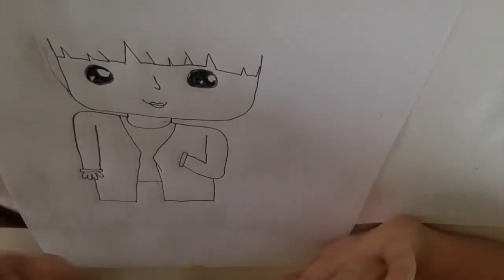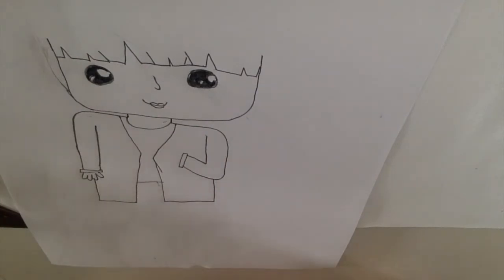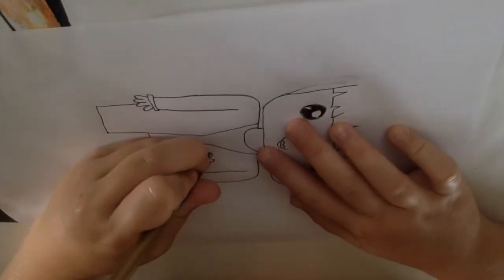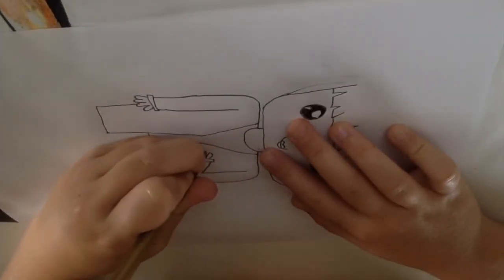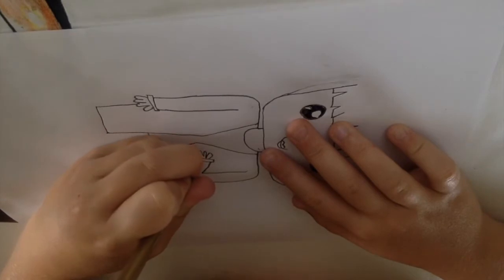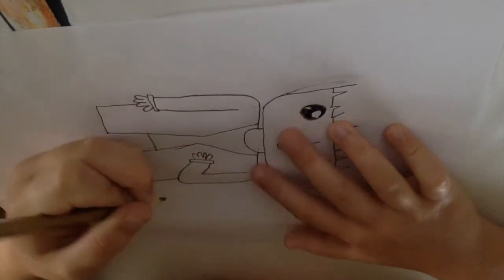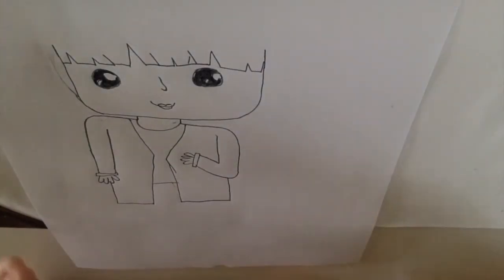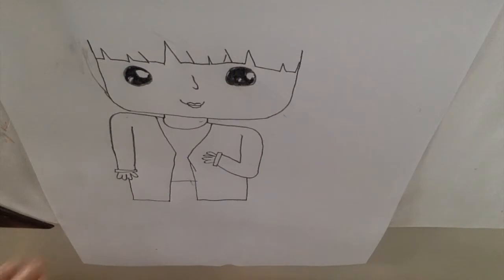But before I start working on the pants, we're going to work on the hair, the other hand, and the design on the shirt. We're going to start with the other hand. And so you may turn your paper, which I will do, and do the same thing from before. Awesome job. If you did it, give yourself a pat on the back, because that hand is looking weird.